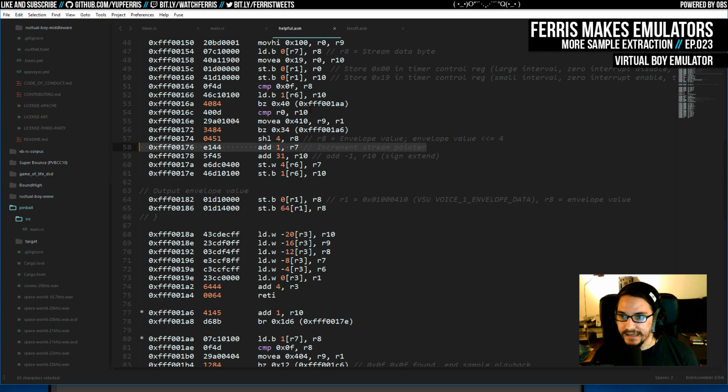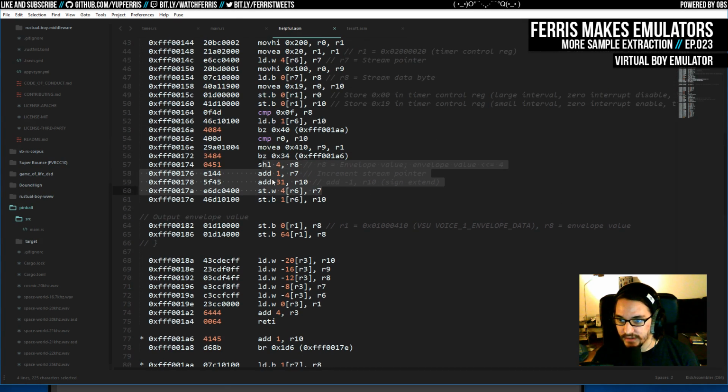And then the next time, if that were not the case, or after this happens every other time, then it will actually, where did that go? Here, add 31 to R10. Now, the interesting thing about this 31 is that it gets sign extended, so this is actually -1. So what we see here is that every other sample that's output, we will either take the value basically as is and dump it in the register, or we'll take the value and shift it left by 4, put it out in the register and then increment the pointer. So that's where I got the thing wrong, is that basically I wasn't doing that sort of swap thing.